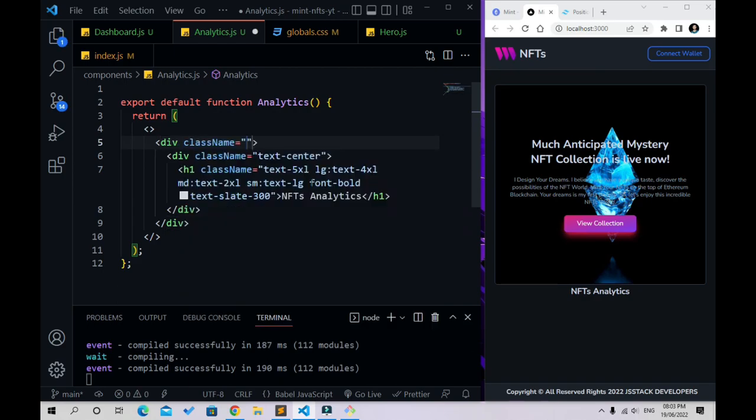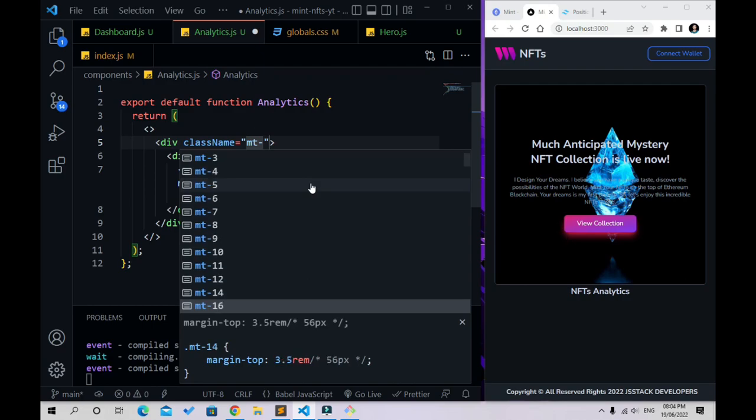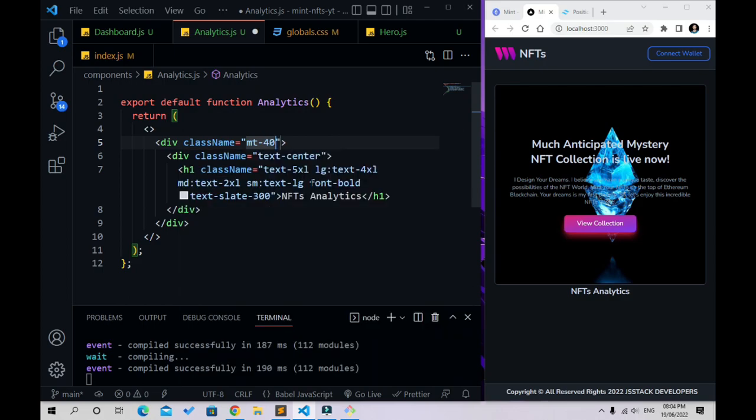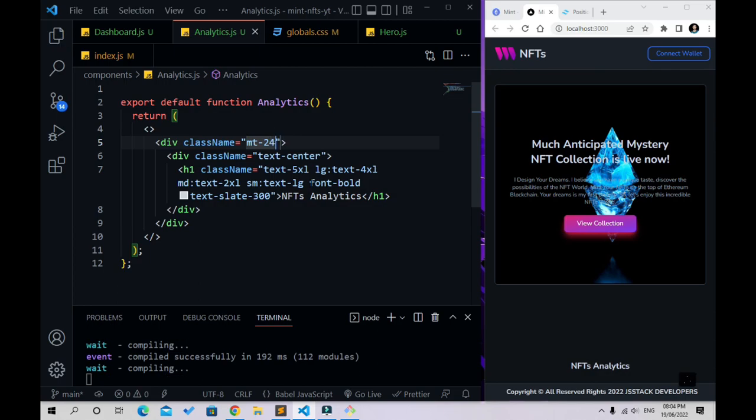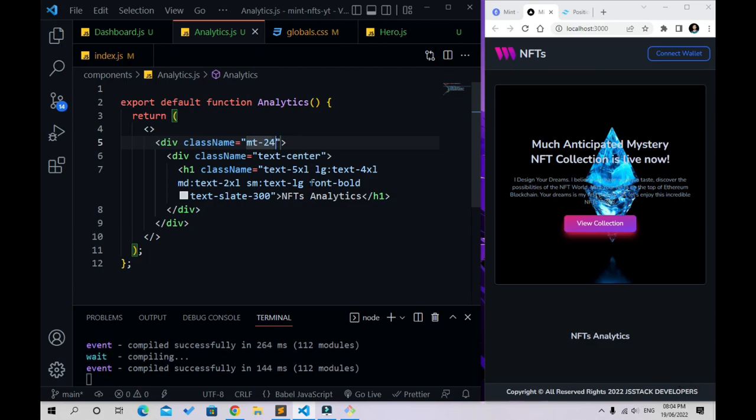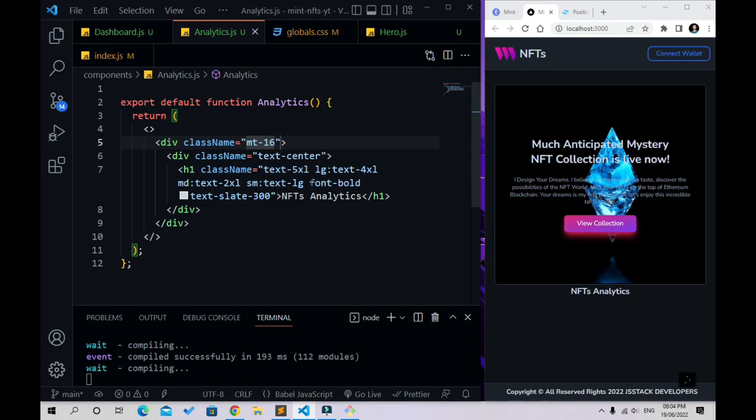Great. To this component, I am defining the height. Margin top will be, let's check what we have. Our actual height we want, margin top should be 40. Oh, it's too much. 24, it's also too much. 18 or 16.